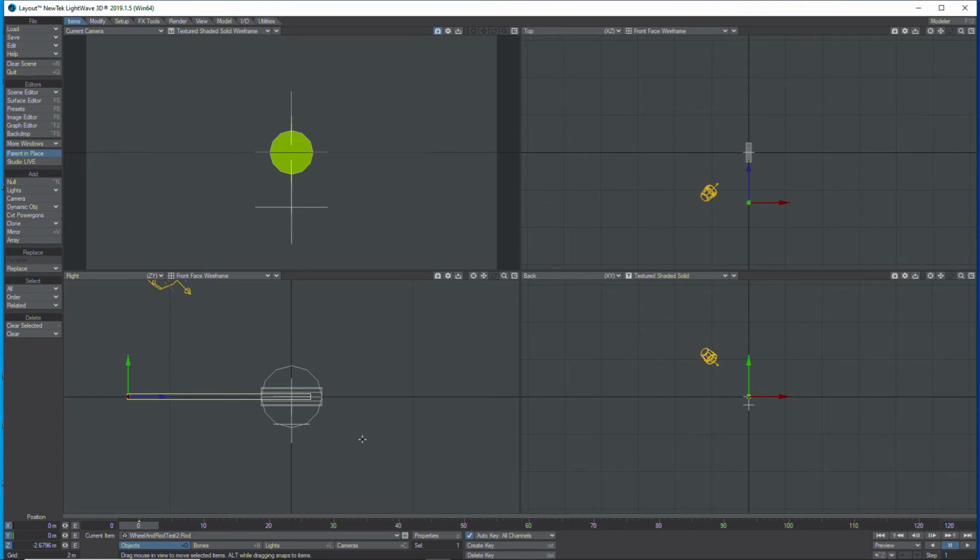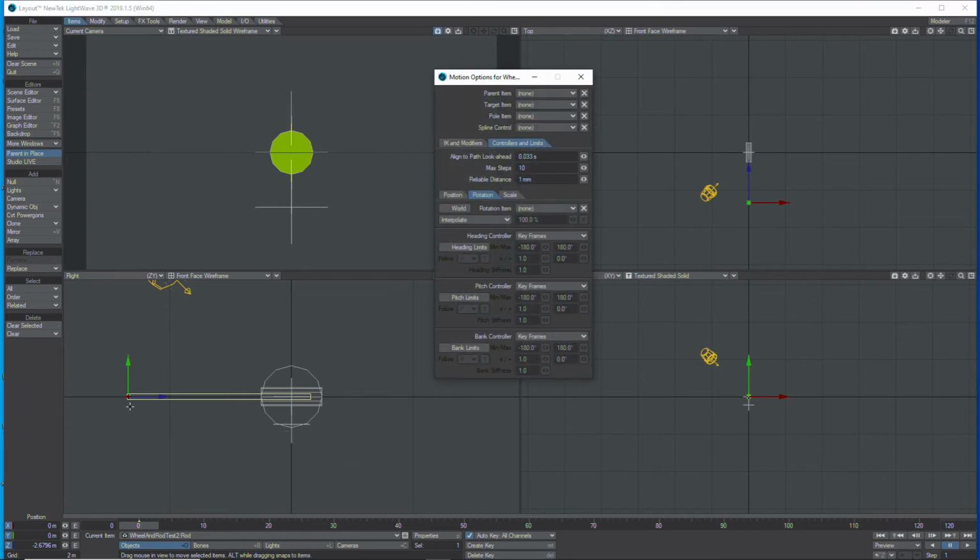So with that done, we're now going to set things up to make the rod's pivot point be controlled by the wheel null within the motion options for the wheel null. The aim being to ensure that the pivot point for the rod rotates with the wheel null.